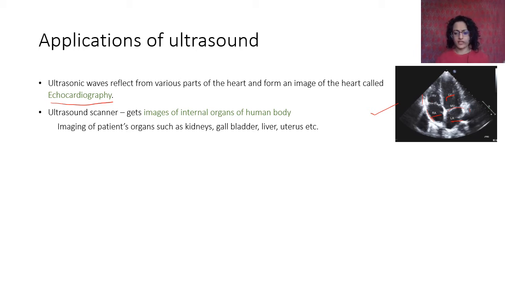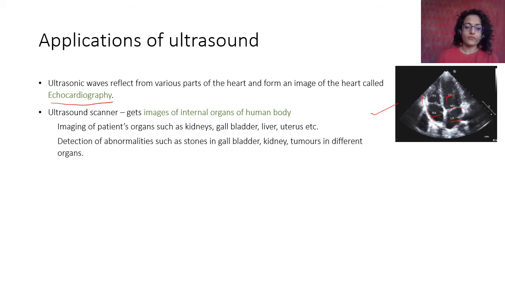if you go and get an ultrasound done, it is done for the entire abdomen. So they look at your entire abdominal area. They see different organs of your body. They see if everything is in the right place, not in the right place, if there's some kind of defect in something, किसी का shape छोटा है ज़्यादा है, या किसी चीज में कुछ growth आ गई है, or there is some sort of atrophy somewhere, something of that sort. All of these things can be seen from the ultrasound. Detection of abnormalities such as stones in gallbladder, kidney, tumors in different organs.